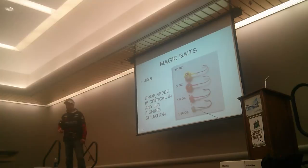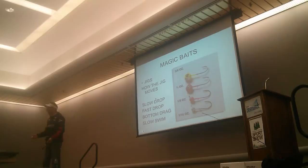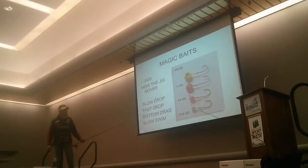Good jig fishermen don't fish that way. Good jig fishermen fish differently. Number one, I'm fishing a really slow drop speed with a 1/16th or 1/8th ounce jig. I'll put a little piece of soft plastic or live bait on there and throw it up on pea gravel points or shale points. You get a slower drop speed if they're really inactive.